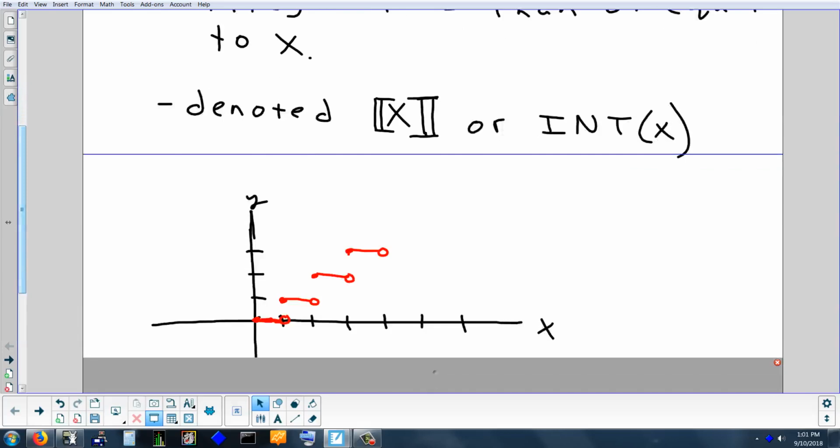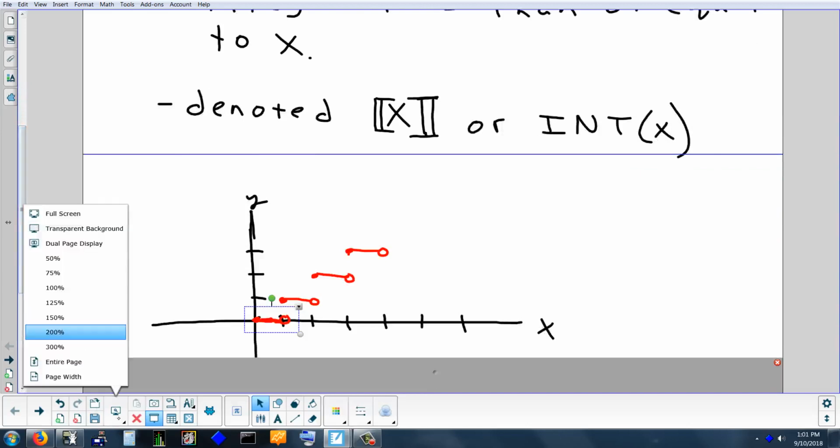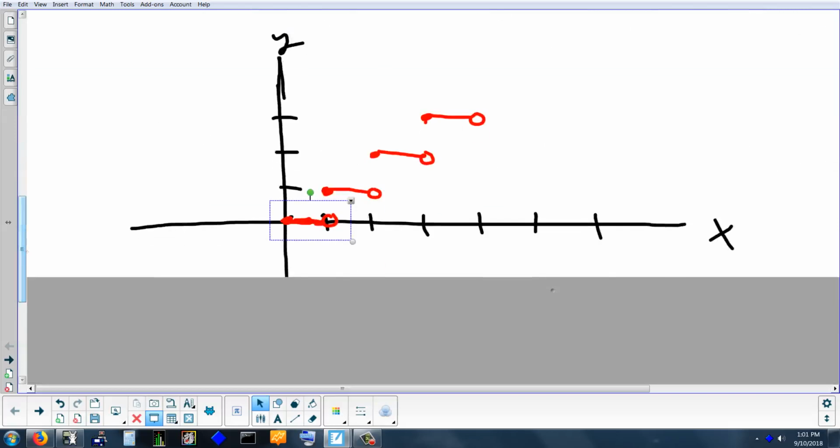So let's just kind of go through it. If you give me 0, the answer is 0. 0.1, the answer is 0. 0.5, the answer is 0. 0.9, still 0. 0.9 repeating, 0.99999, still 0. Then when you get to 1, let me make it a little bigger. Notice how I put an open circle on 1, because this part is not where you would look to see what's the answer when I hit 1. It jumps. At 1, it jumps up to right there. And then it will stay at 1 until you get to 2. And then it jumps up again. So it looks like a set of stairs.